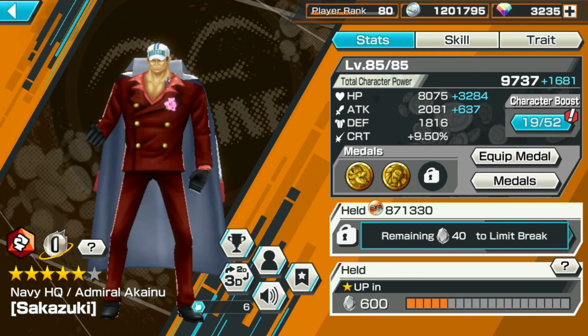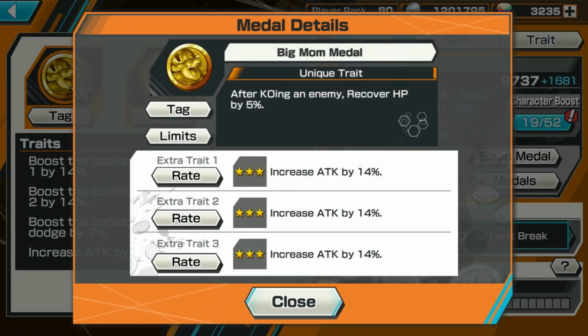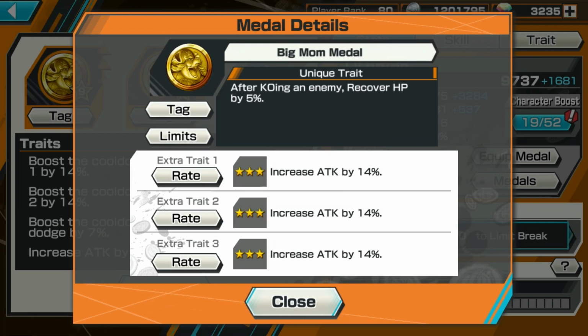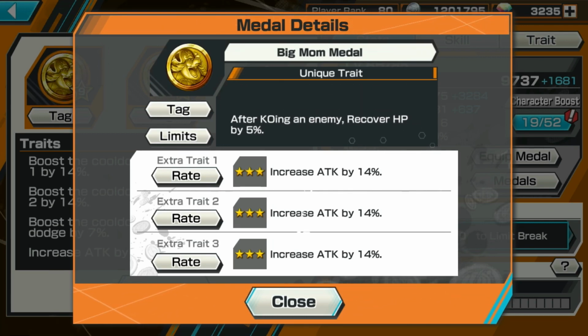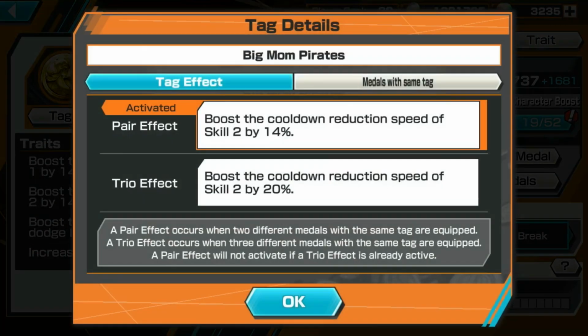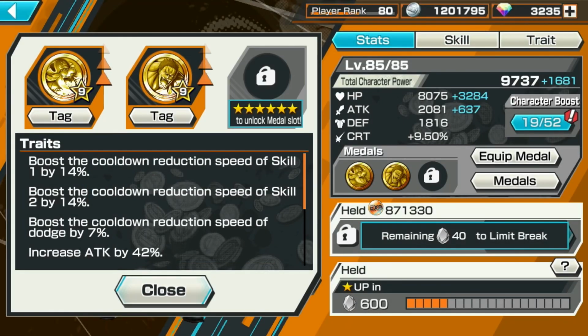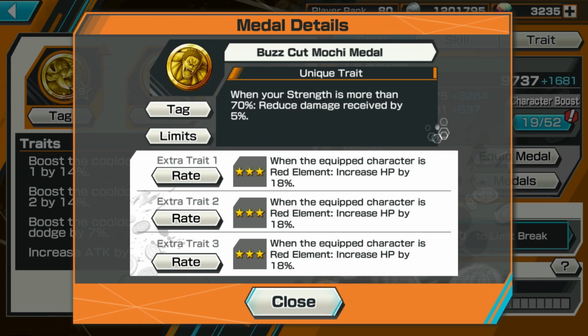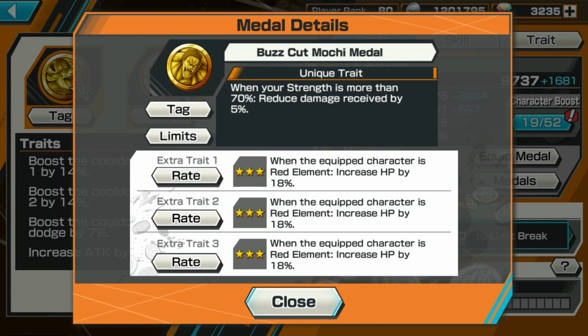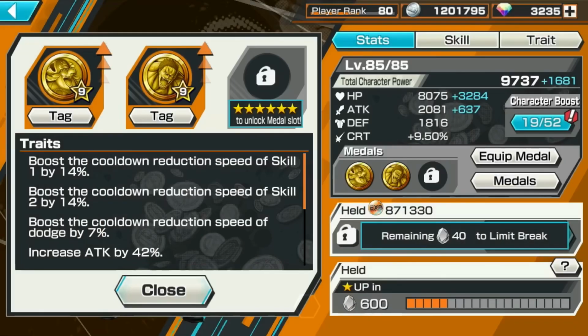So the medal set I use, of course, the one that can give me some HP recovery, 5% HP recovery after killing an enemy. And then I put attack 42% over here, the attacks, skill 1 and skill 2 cooldown, paramecia for dodge, and then Charlotte family for increased damage dealt. And for category, damage reduction 5% when strength is more than 70%, and I put 54% HP over here. Yep, so as you can see, HP and attack.